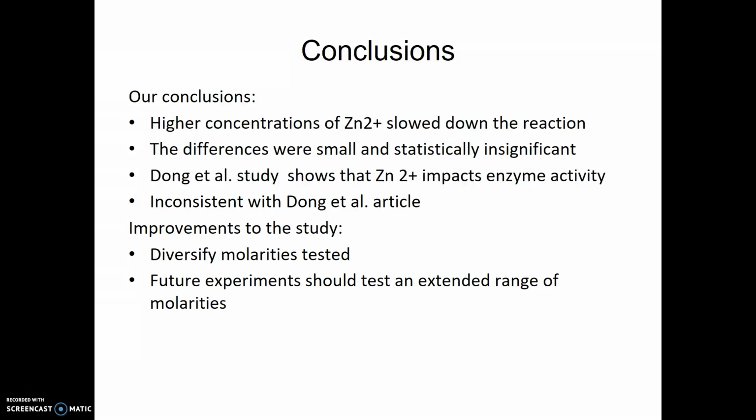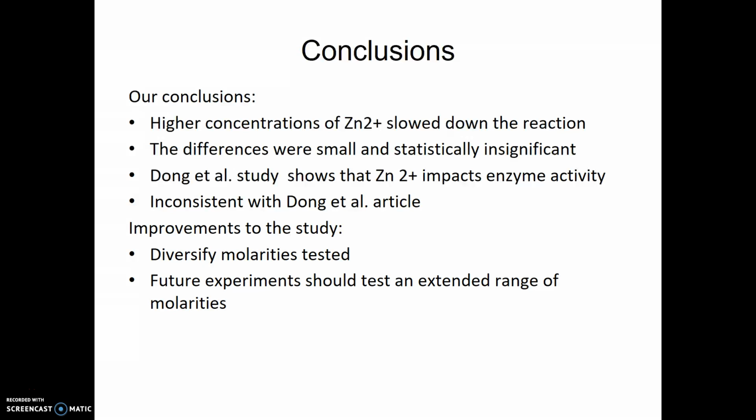A first look at the data shows a slight decrease in absorbance of the reaction solution as higher concentrations of zinc were added. However, statistical analysis shows that these differences were insignificant with a 95% confidence interval, so we cannot draw any conclusions about the effect of zinc on the activity of catalase.